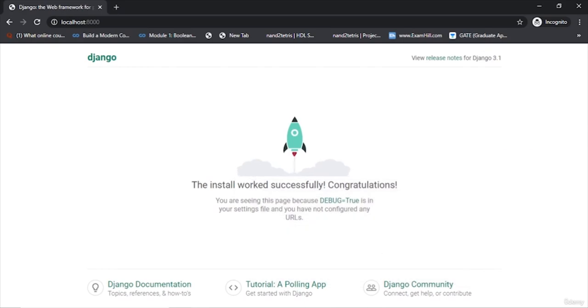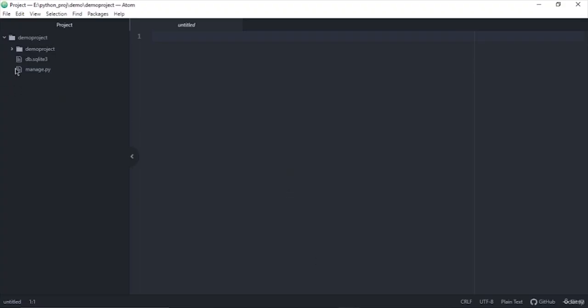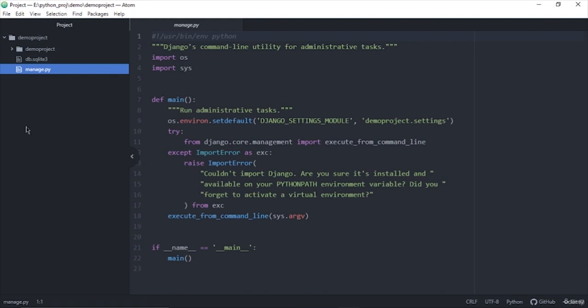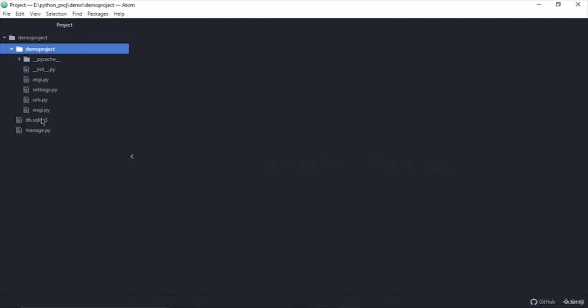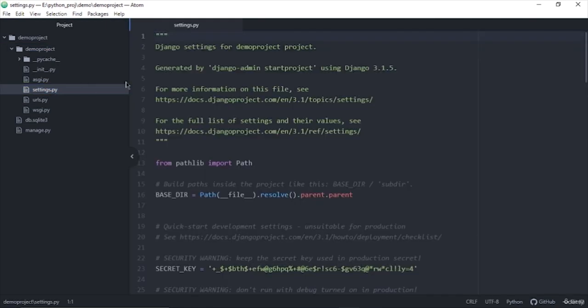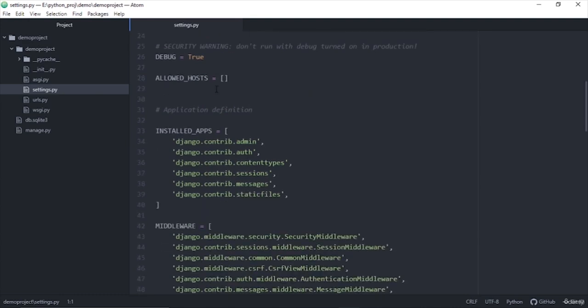Okay, so let's see the Django file structure for now. manage.py is the main file which calls the main application and keeps it running, but we won't be modifying it. And db.sqlite3 is the database that we will use for the project. After I ran django-admin, it created a database for me. You can see settings.py and urls.py, and we'll go more into them later. But settings.py contains the overall project settings.